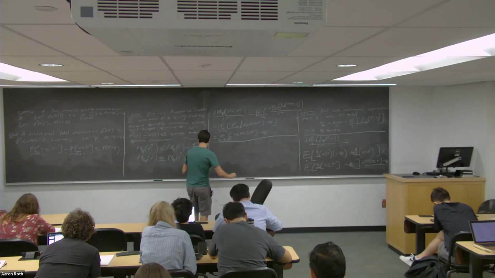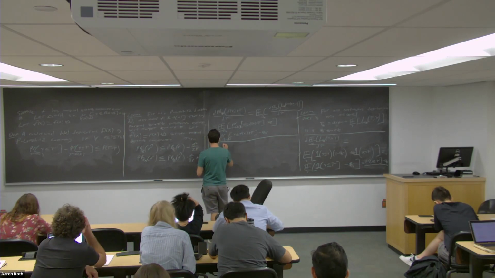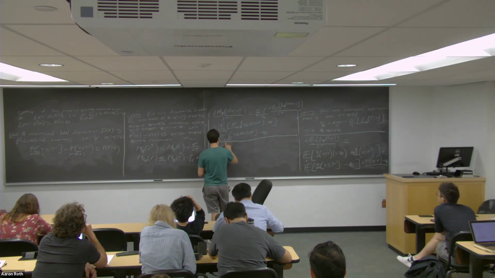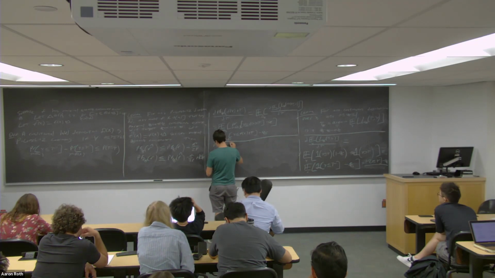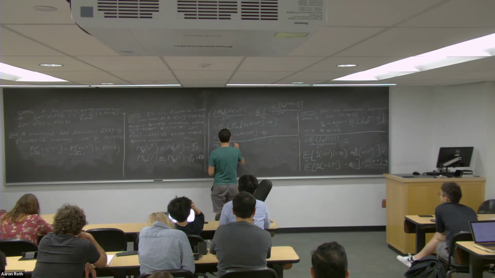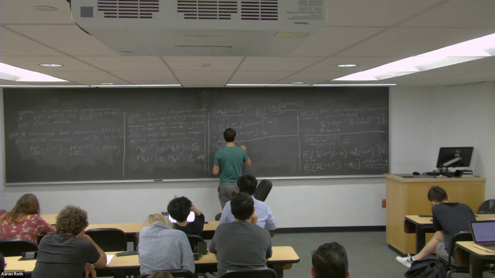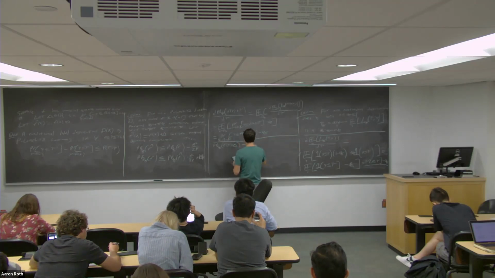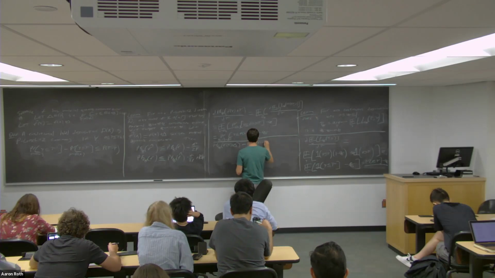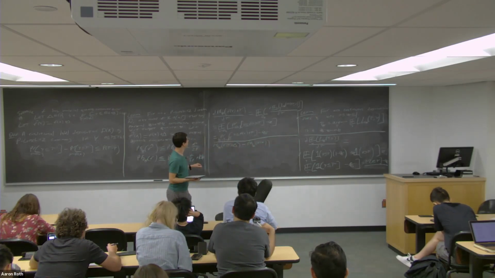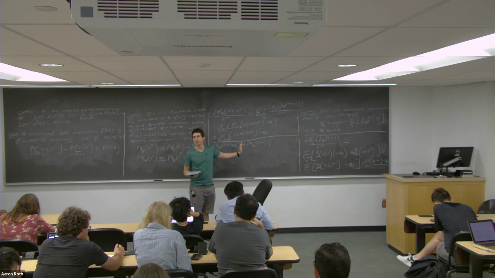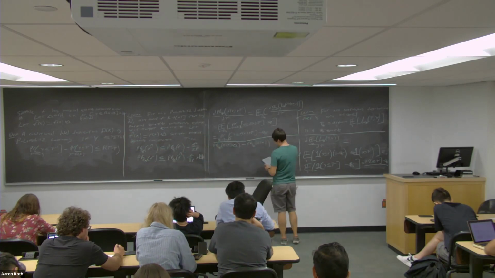Now, the thing that I am interested in is the difference between the pinball loss of f hat, which is just f of x plus delta, and the pinball loss of f of x. Okay. Right. This is the thing I'm interested in bounding. How much does the pinball loss change when I shift the model by delta? Okay.